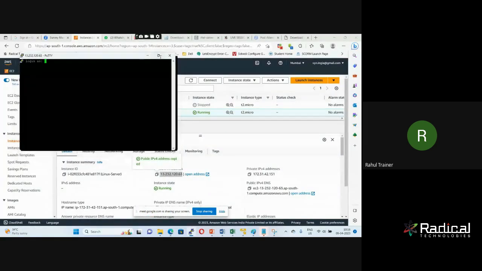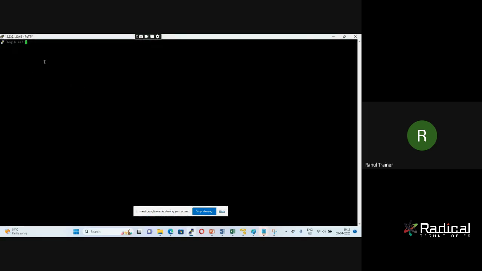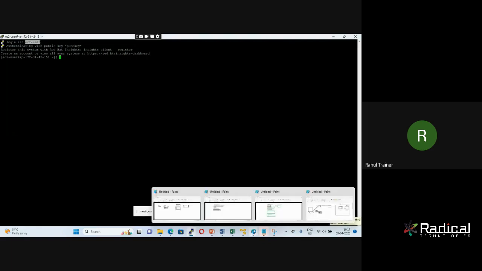Can you see my PuTTY screen, guys? Yes. You get the option login as. You need to specify ec2-user and click on that. So what is this ec2-user? I am going to explain now.